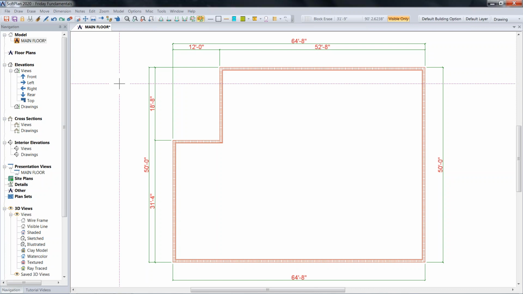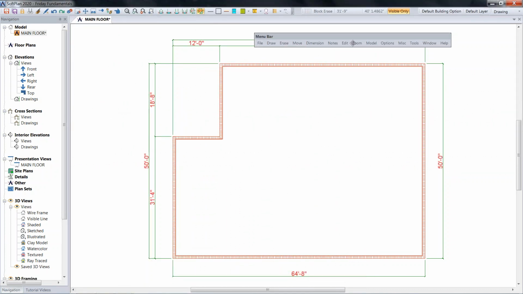Before I go any farther, what I generally do is, at this point, I make a decision about what kind of foundation system I'm going to be using under this before I even add windows and doors. And I've decided before we started this project that I was going to make this a monolithic slab. So what I want to do now at this point, I'm going to have to move my controls here because I can't see.